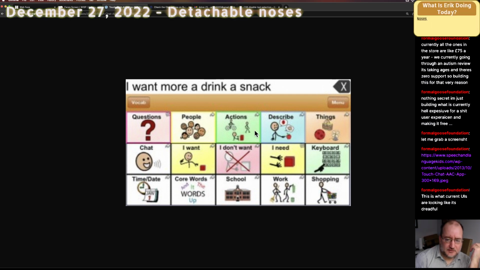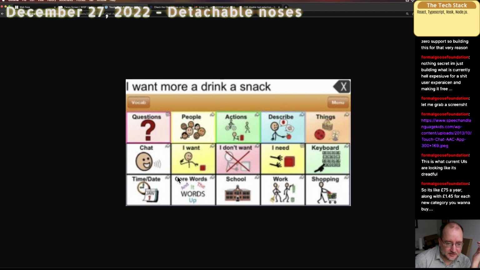Okay, so just kind of looking at it a little bit. You've got categories along the top, and they may change the buttons that are underneath. No, all these have got little arrows that indicate they're going off to maybe another area.